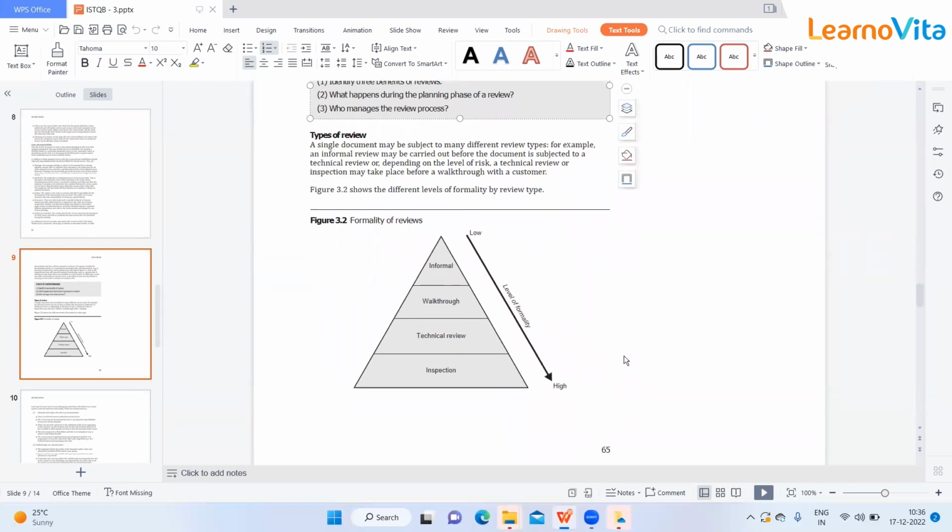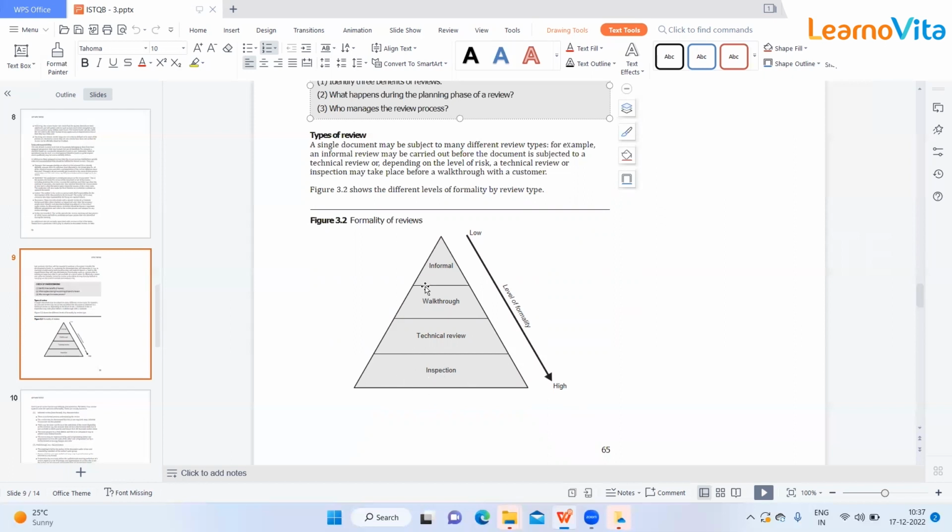Now we have seen the stages of review. Now we will see the types of reviews. Just remember from this diagram, low to high. This is the level of formality. So which one has the higher level of formality? It will always be inspection.